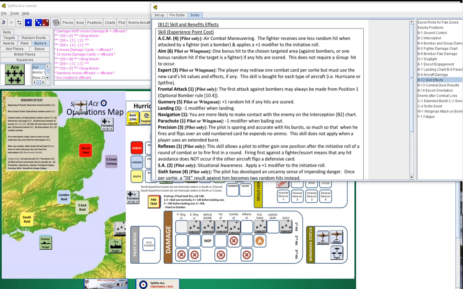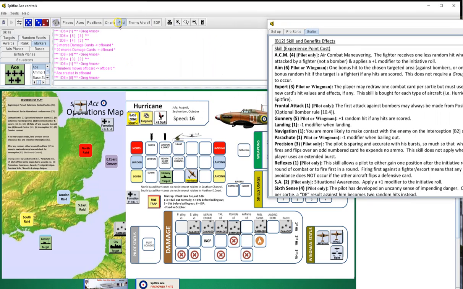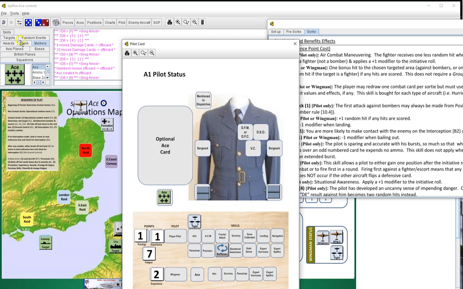We got 5 total kills now. We got a 4 to 6. We get it. 5. We get the DFC. So gain 1 prestige. We get a DFC. Let's go get that DFC. Hang that on our chest. Get us an extra prestige.